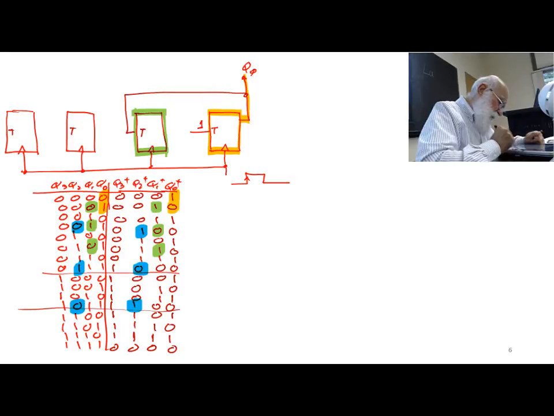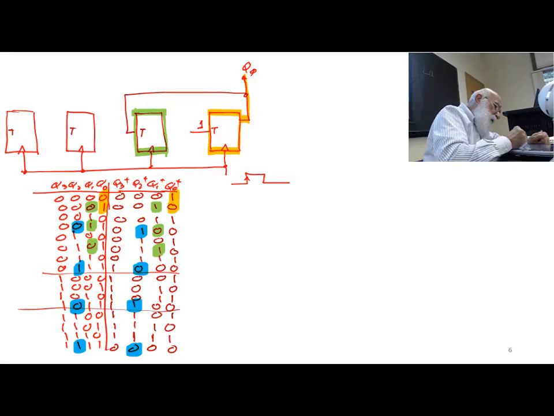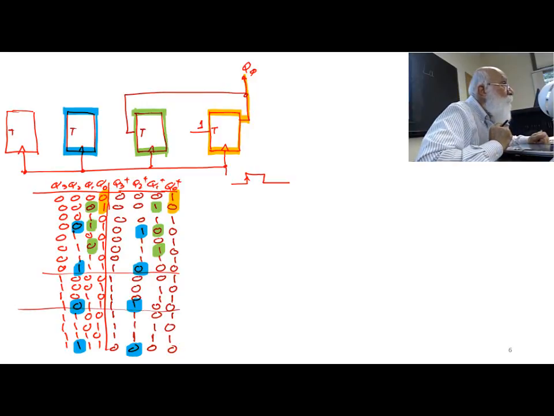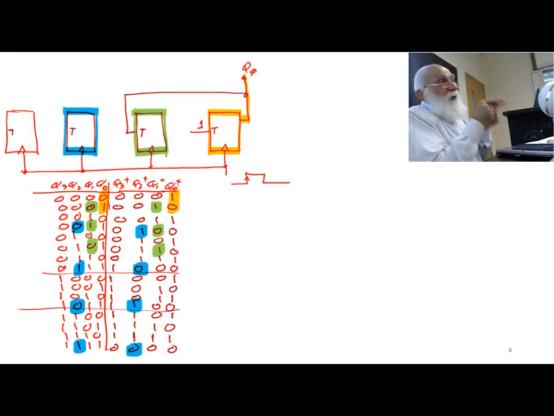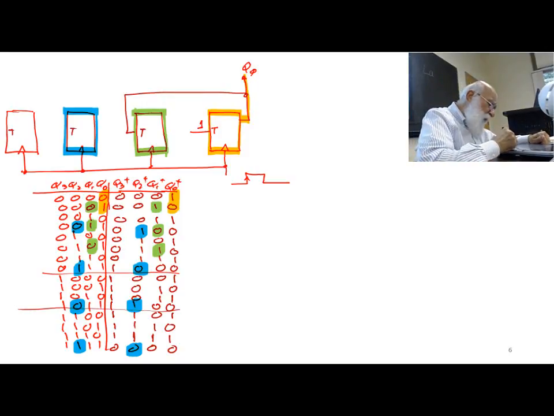It toggles here. And it toggles here. What's your observation now? Say that again. When both flip-flops to its right are both 1. Okay? So this is how I'm going to build the input of that.